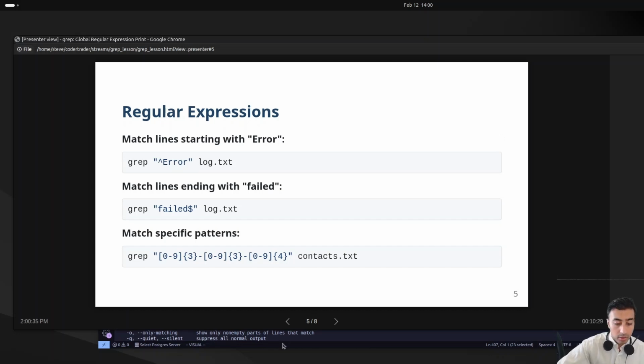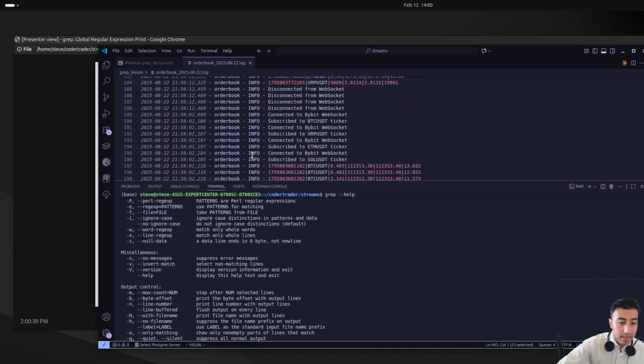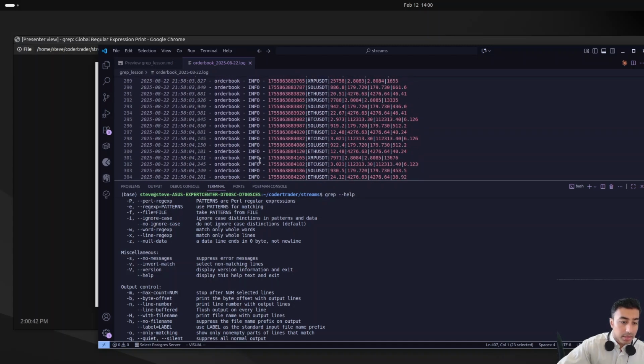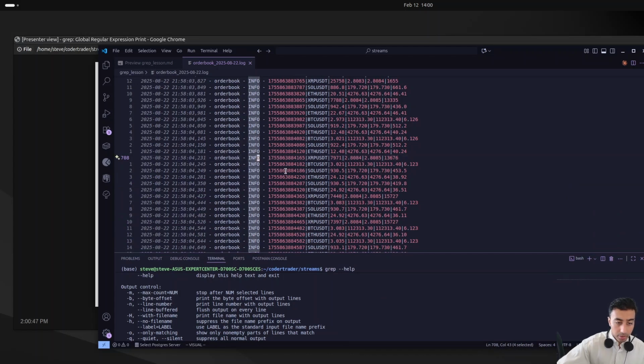So here, this example shows if you want to find an error. We go back to our log file. Obviously, I don't think there are any errors here. We printed everything out as info, but say for example there was an error. So I'm actually just going to modify the file and pretend that specific line is an error. So what I'm going to do for our example, let's just go down here. So, error.